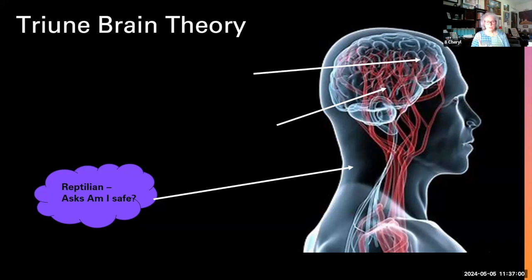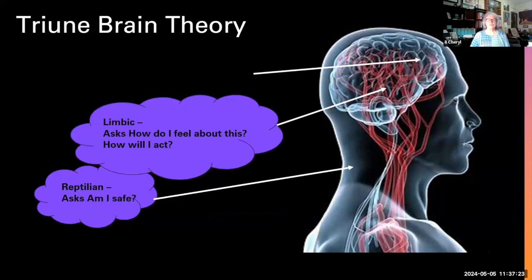I've seen people literally here in Vegas walk out in front of a car, because you've kind of shut that part of your brain off. So don't do that. But the reptilian is constantly gauging, am I safe? And you don't realize it because most of us live in a very safe environment. So you don't realize that your brain is always asking, am I safe? But it is. That's at the base of the brain, it's the old brain, and it's called the reptilian brain.